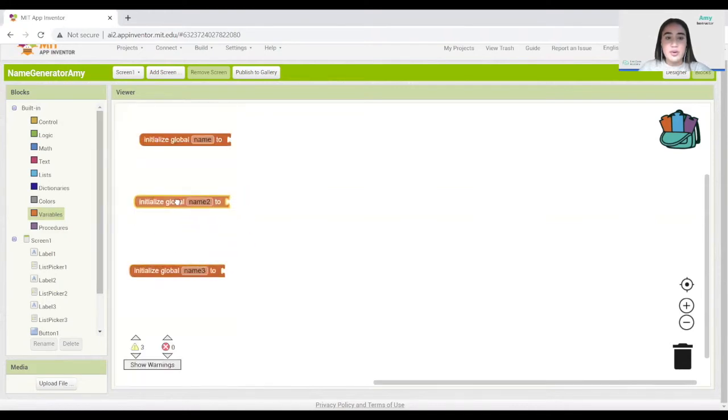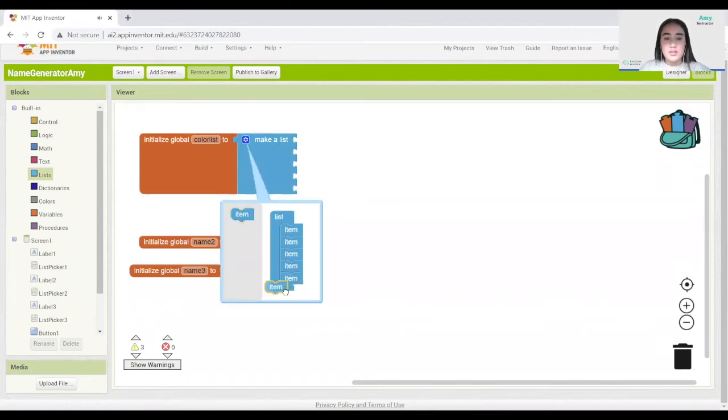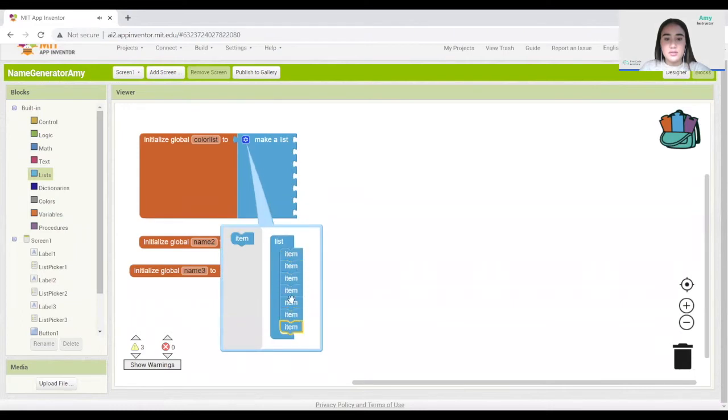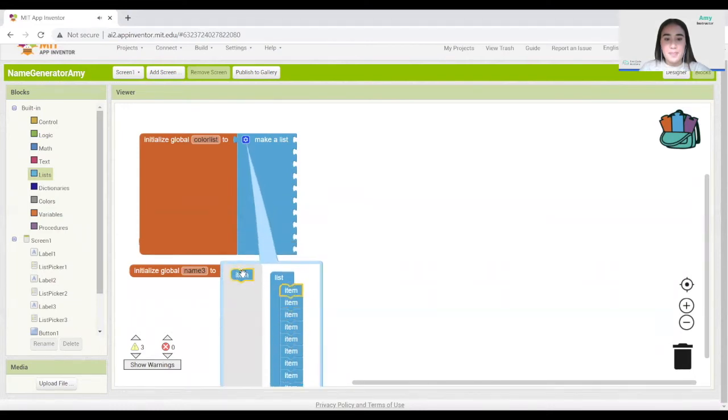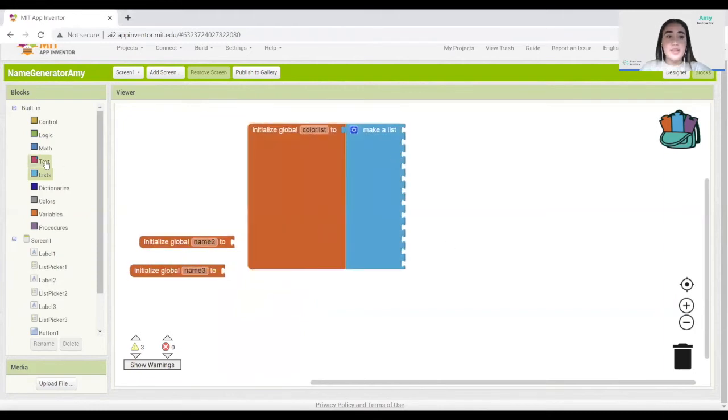And then the first one, since I'm asking about color, I'm going to change it to color list, like so. And I'm going to make a list of all of the choices. So I'm going to go ahead and add 12 because I gave the users 12 choices in the beginning to choose from. All right, so now I have 12 choices right here. I'm going to go ahead and type in my first one.